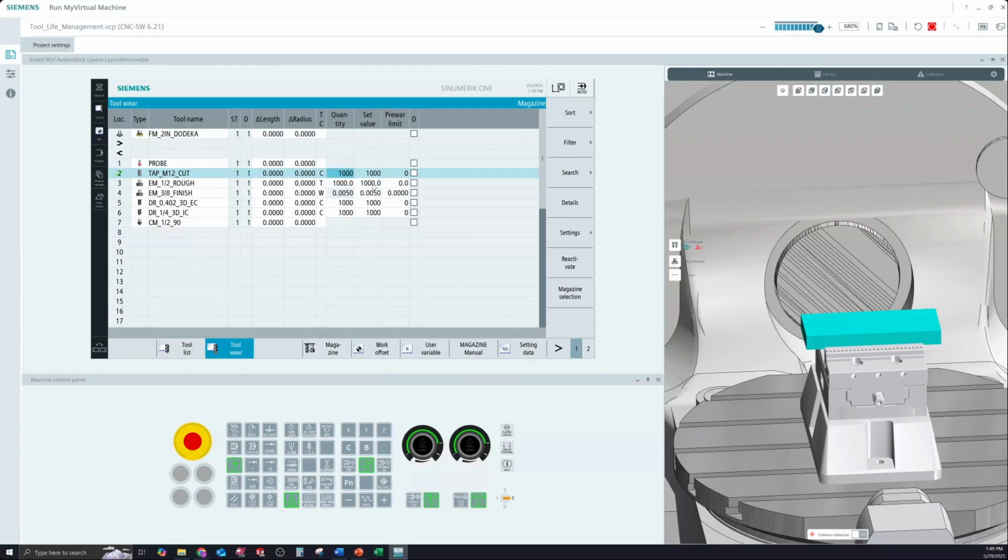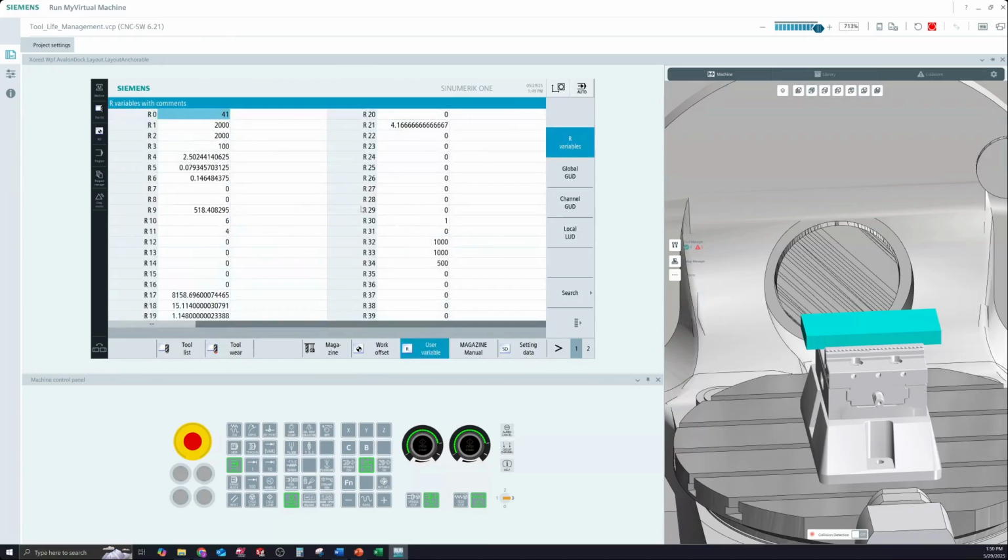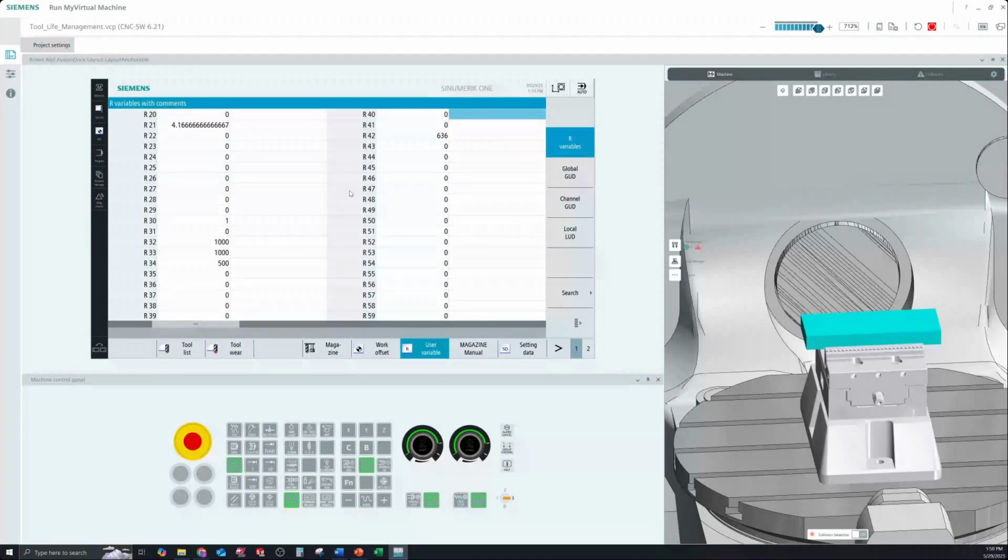And then the only other thing we have to do is set an R variable. So we come over here to our user variables, and I'm going to arrow over to R60. As you can see, I've got my comments turned on. If you don't know how to turn these comments on, just hit this over arrow, and you can see display comments right here. I like to put comments on all variables that I am using, because 2 days from now, I'm going to forget everything about these. So this is just a quick reference for me.